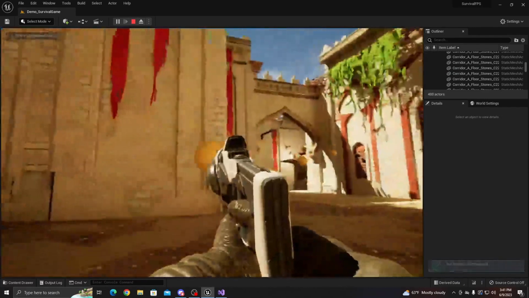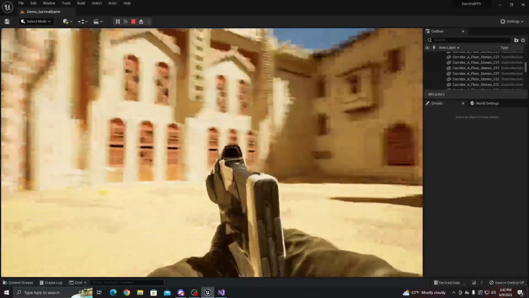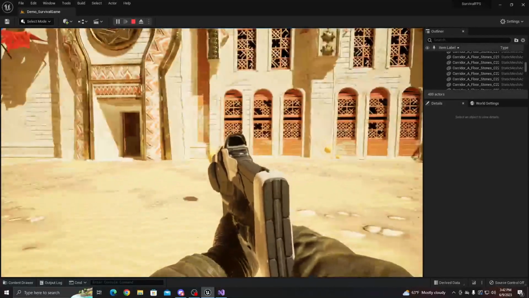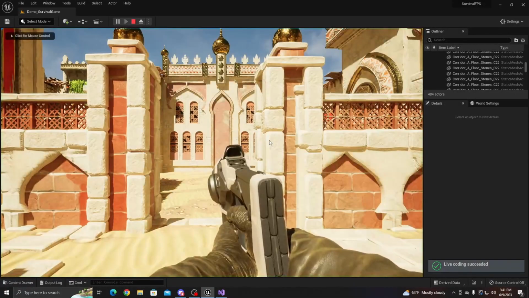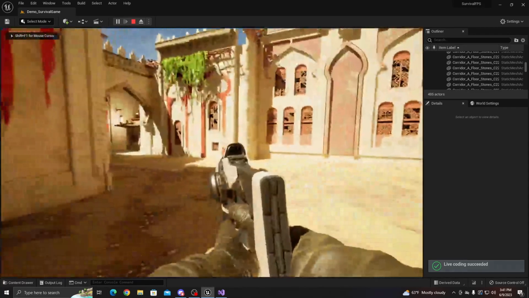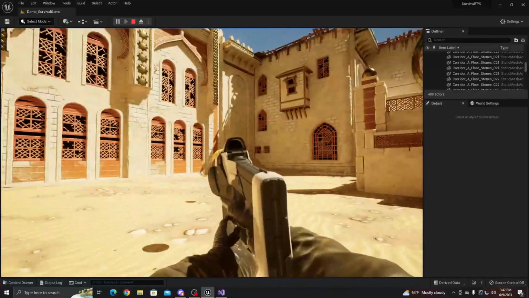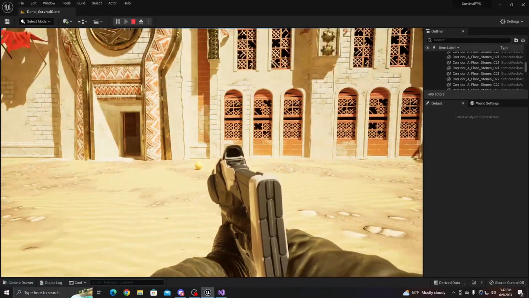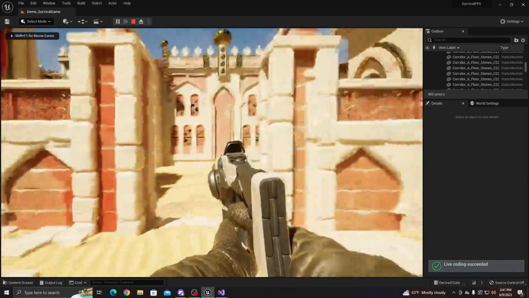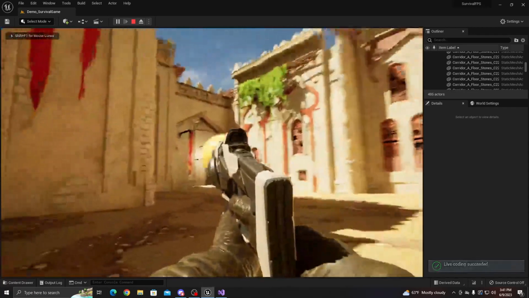Today I'll be showing you the next step in creating our survival shooter, and we'll be covering how to implement our weapon class as well as changing the weapon component to shoot a line trace instead of a projectile. We left off last time with our FPS controller set up with animations as well as a way to attach objects that contain a weapon component to our player. So with that, let's get into setting up our weapon class.